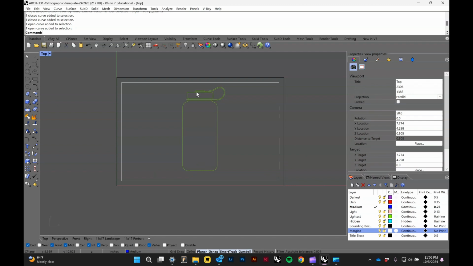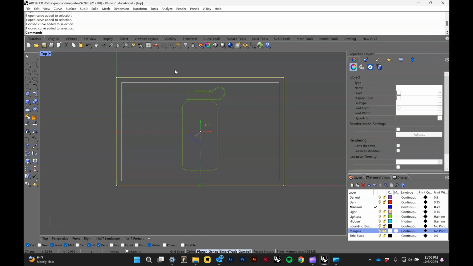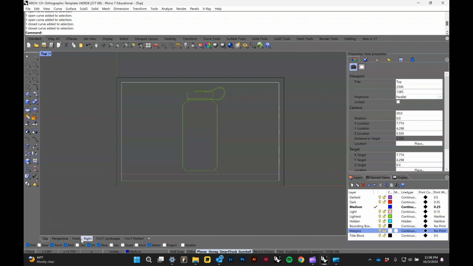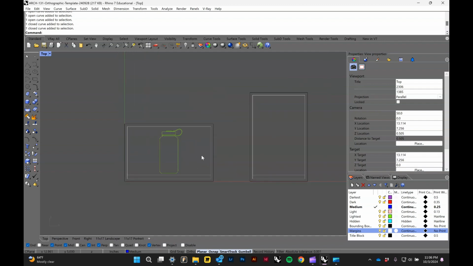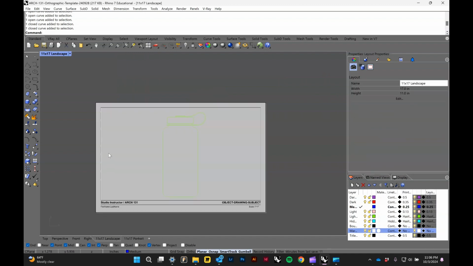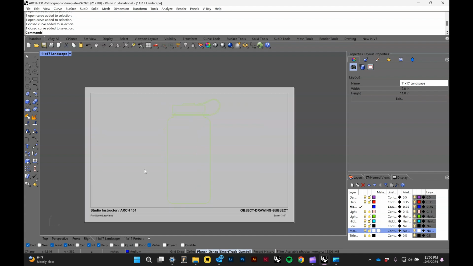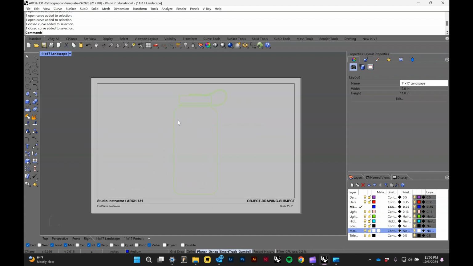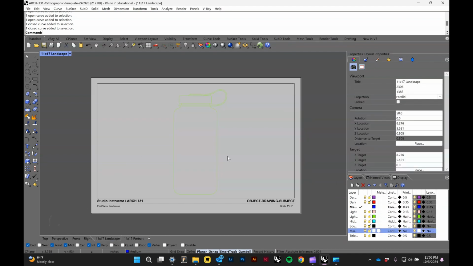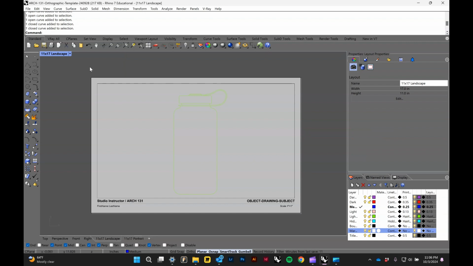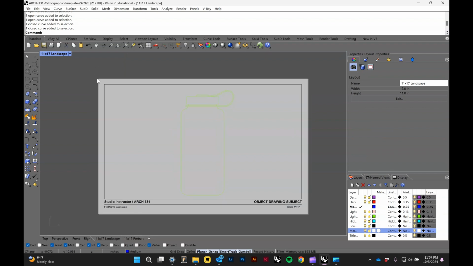So right now we are in our model space. We have all our geometries in here. But if we go down to the bottom where we see our views, we see 11 by 17 landscape and 11 by 17 portrait. We click 11 by 17 landscape and we are brought into the layout space. So we have two spaces. We have layout space, we have model space. Think of the layout space as a window into your model space. So this here is your paper on the screen, kind of digitized. When you print out your 11 by 17s with your objects on it, it will be exactly this with the drawings in the model space.